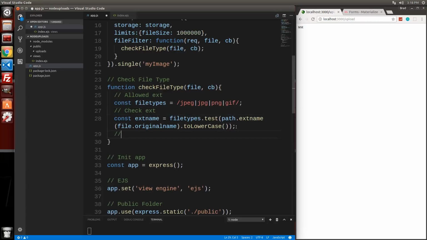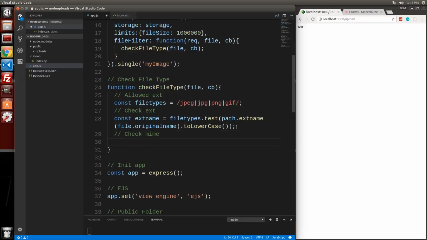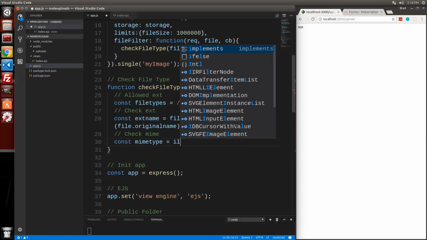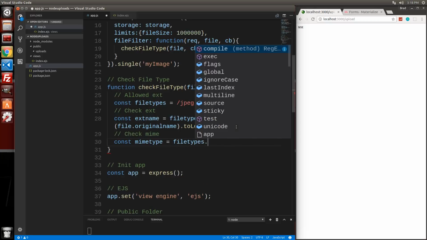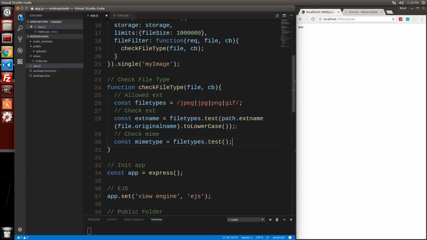Then we want to check the mime type. So we'll say const mimeType, and we'll set that to fileTypes.test, and in here we just want to pass in file.mimetype.